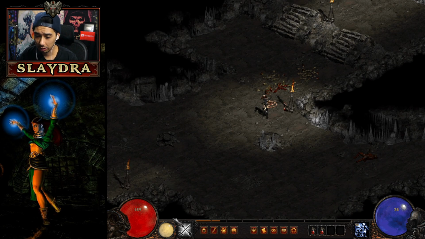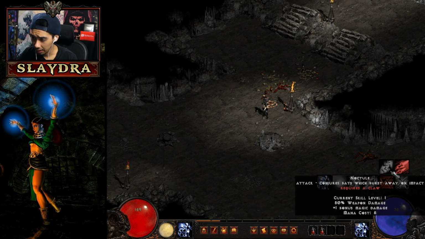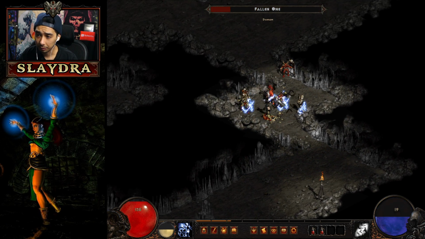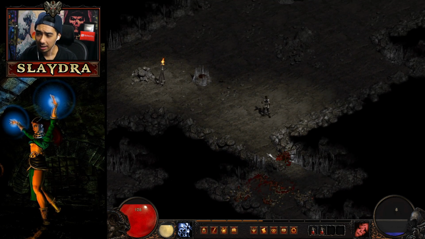Okay, so let's put this one on W because it doesn't require mana, right? And then, yeah, let's use this. And you also have sprint in this game, which is kind of cool. Signet of Gold, nice. Now we can go get that throwing ability.